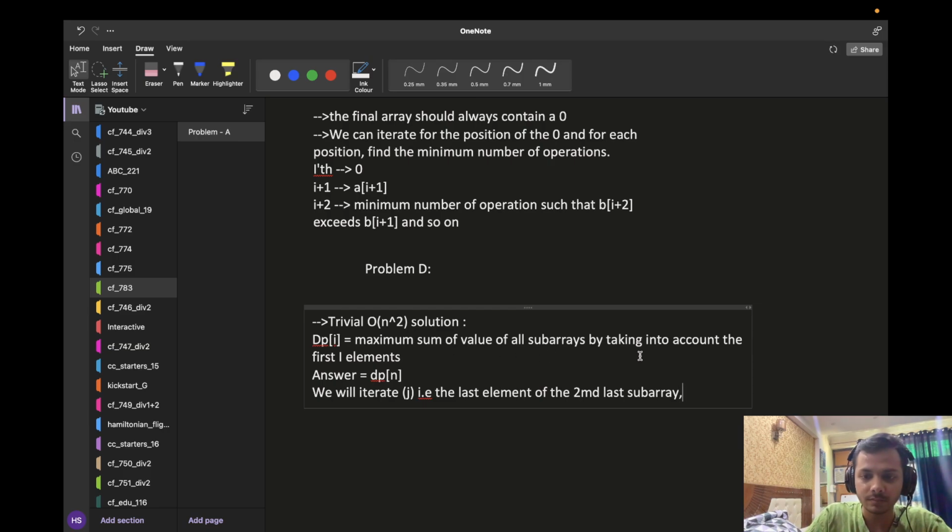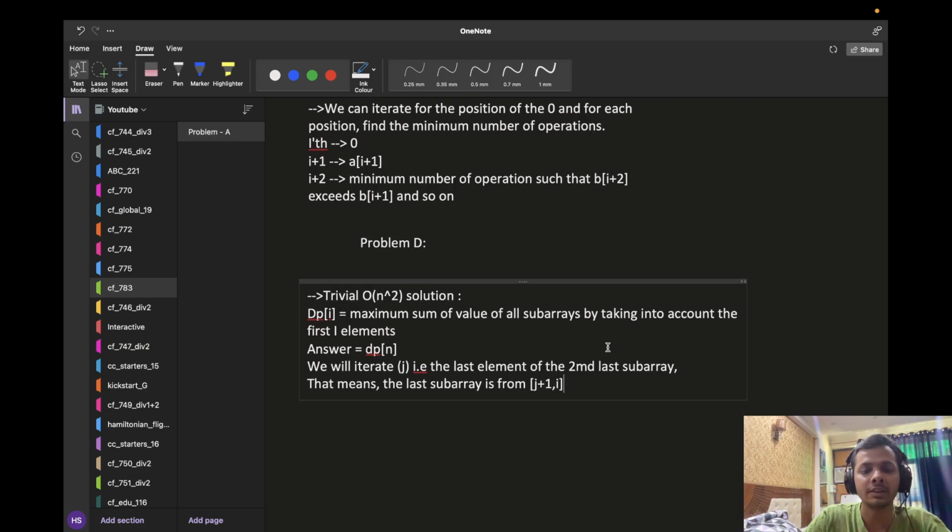So that means the last subarray is from j plus 1 to i. So in a way we are basically iterating on the length of the last subarray, right, where j will be the last element of the second last subarray, so the length of the last subarray will automatically become i minus j, that is from j plus 1 to i.